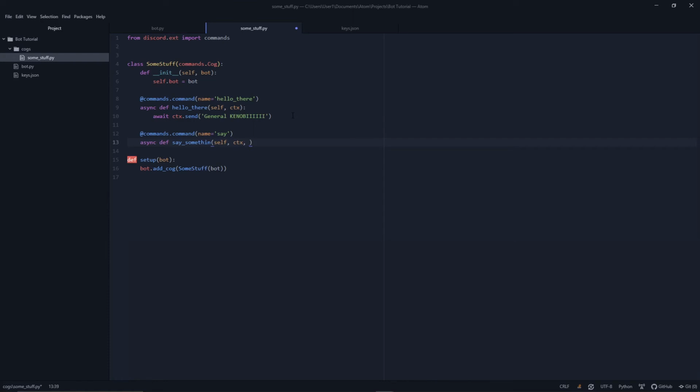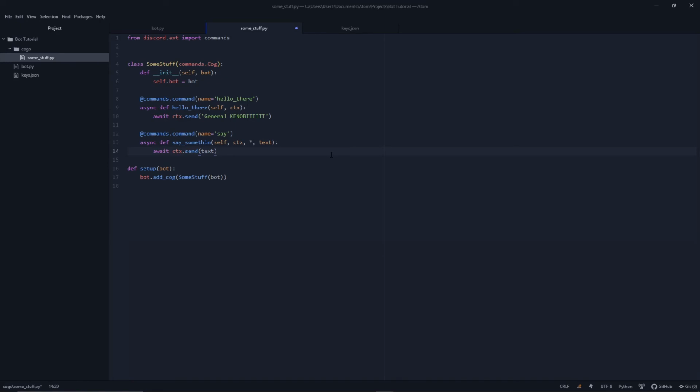So I'm going to do a star, which signifies that we are going to take everything after it in the variable after it, so text. Anything inputted after this will be stored in the text variable. So add our colon, and we're going to do await ctx.send(text). So if we do dot say hello, it'll send hello back.